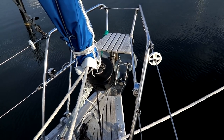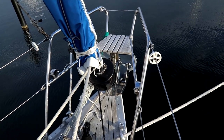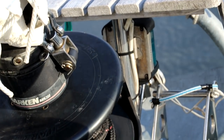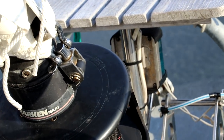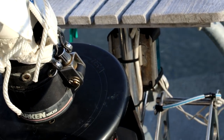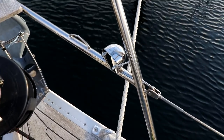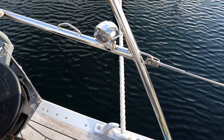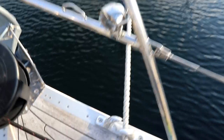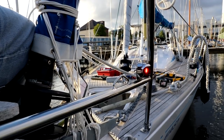My project of today was to connect the new position lamps at the front. The cable to the old position lamp was just an ordinary household power cable, and that had fallen apart, totally corroded, so the front lamp wasn't working anymore. This is the mounting of the new starboard position light. I wanted to have this area free, so should a line run through there, the lamp is not in the way. And that's the port light seen from the front.